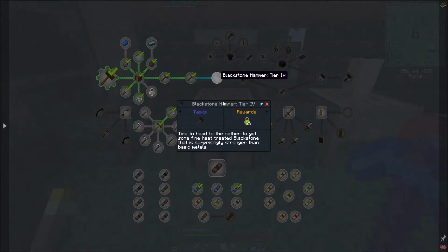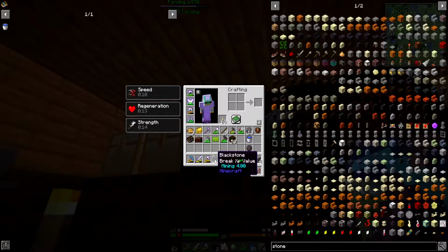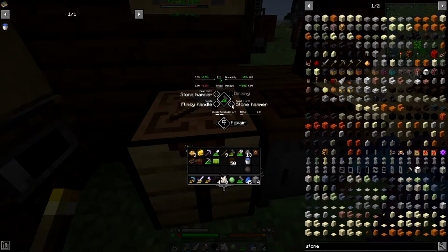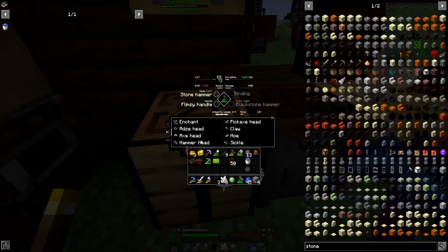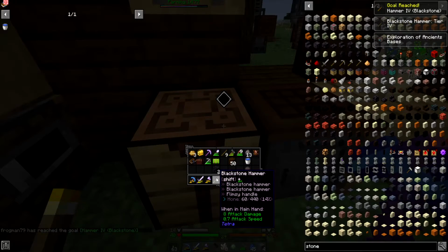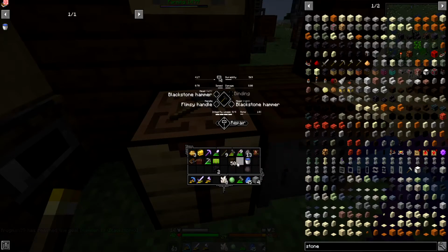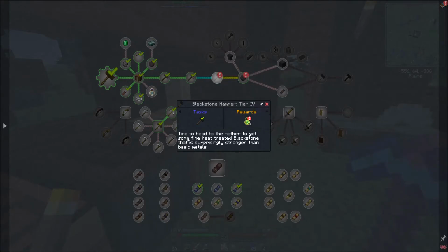I think for right now, what I want to do, what does that take to make, I wonder? Blackstone hammer. I believe we have that. Can we do that to that hammer? Can I upgrade you to this? I want to do a hammerhead with blackstone craft and a hammerhead with blackstone and craft that. That's a blackstone hammer, which I guess is a tier 3. Can I make a little bit better? Can you? I don't really want to fool with the handle just yet because it's basically just a crafting tool. So we have a blackstone hammer. Time to head to the node to get some fine heat trade. Blackstone says do stronger than basic metals.